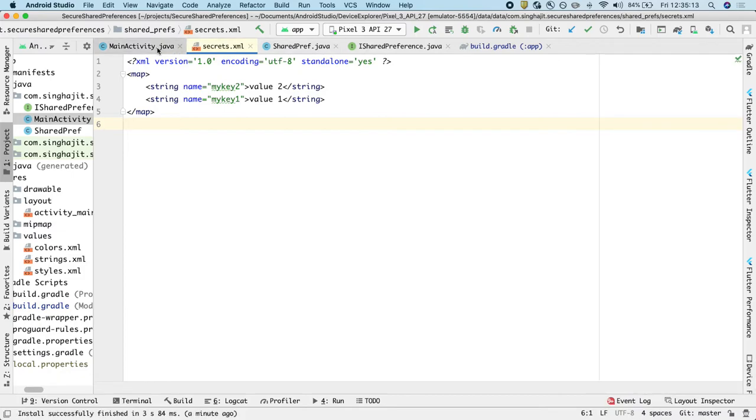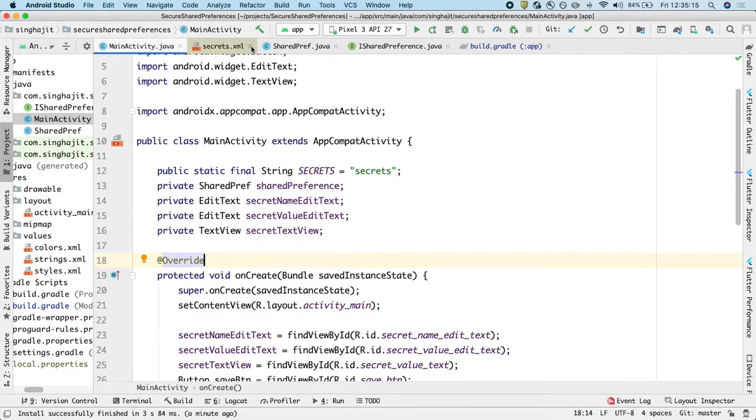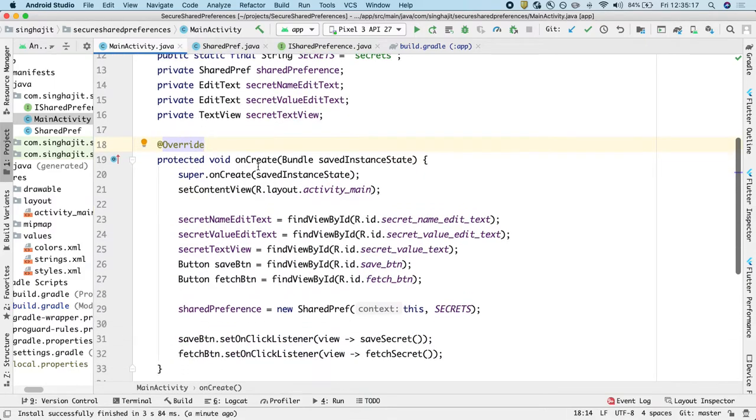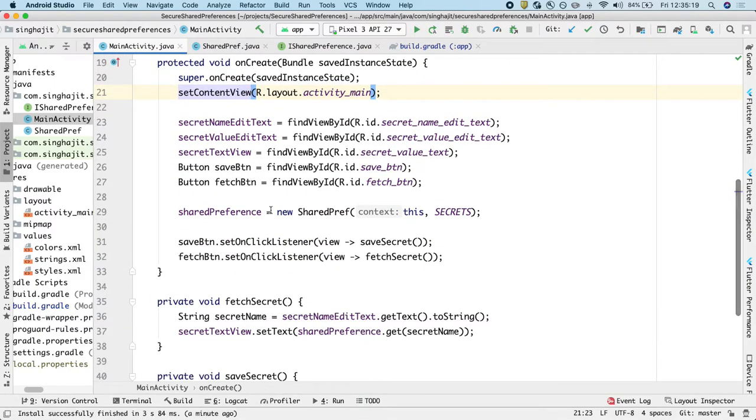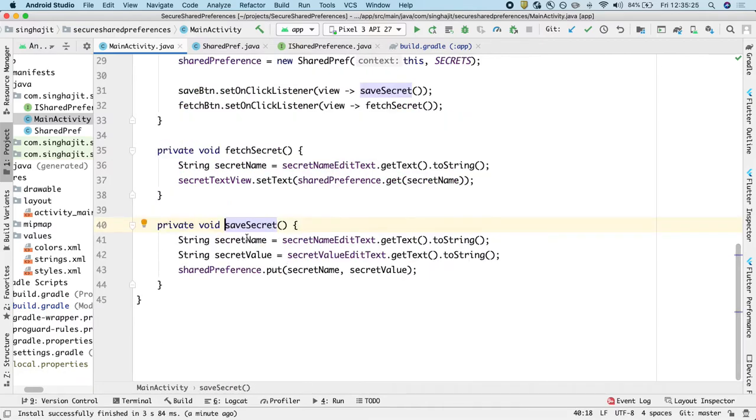So let me walk you through how we are doing it first. Whenever the user clicks on the save button, we save the secret, and for that we get the name of the secret from the edit text and the value from the edit text, and then put it in the shared preferences.